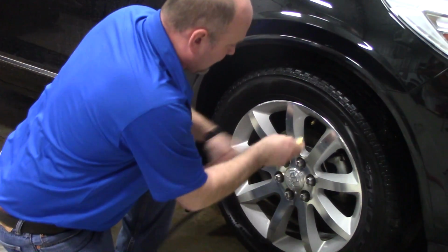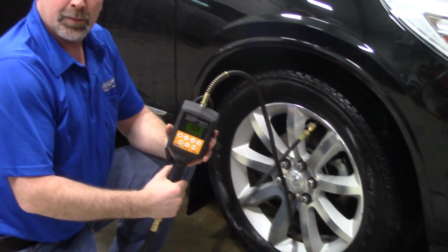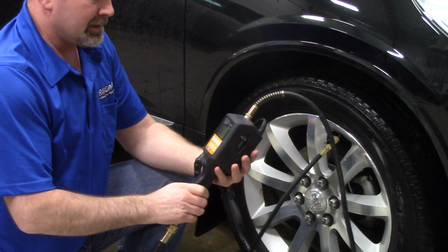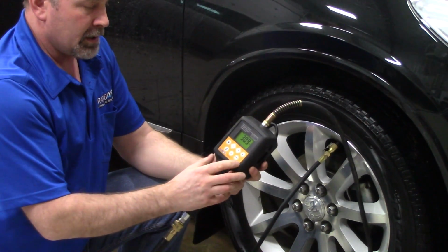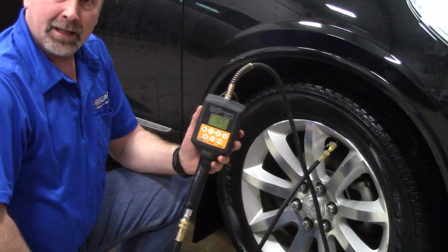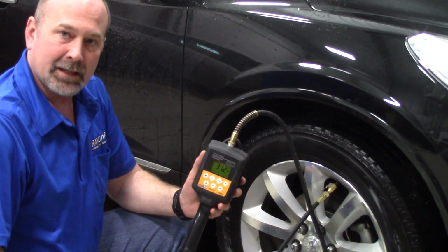We're going to plug in our air chuck. The unit's going to tell us how much pressure is in the tire. In this case it's 30.9 psi. We're very low. Hit start and the tire automatically fills. And it'll fill up to the preset pressure. In this case, I set it to 40.